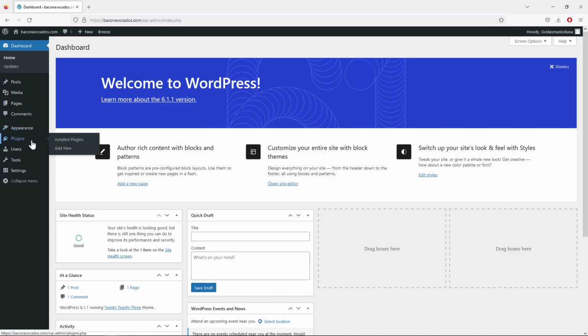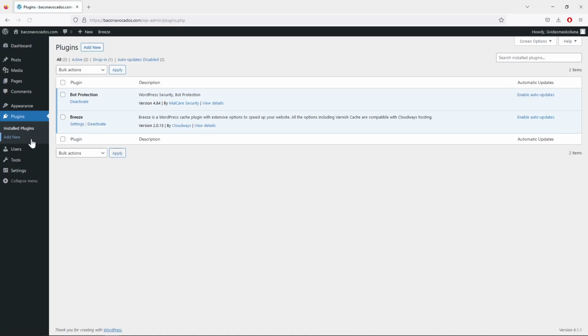Alright, let's go to the Plugins tab. If I click on the Plugins tab, as you can see, those are the plugins we have. Those are 2 active plugins. If you see something different, no worries about that. If you see any inactive plugins, you can delete them because you are not using them, obviously. The plugins are for adding various functionalities to your WordPress website. In a later lesson, we're going to talk about this a bit more in depth, so you will understand themes and plugins much better. If you click Add New or right here, you will be able to add a new plugin. Using search, you will find any plugin you want.